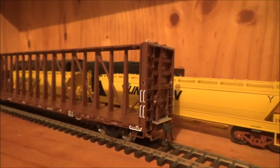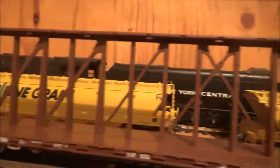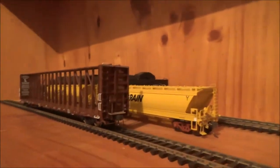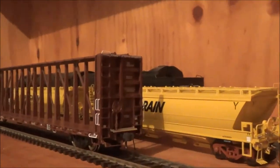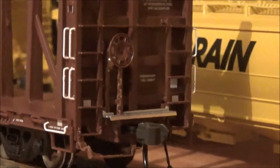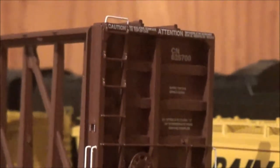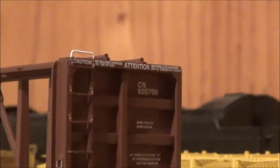Okay, so this carriage, we already had a little bit of a look at it, so the side is roughly the same. Totally nothing too special about the sides. We'll have a look at all the printing work in a minute, but let's have a look at the front first. Got all those beautiful handrails and brake chain. Sorry, got the ladder that goes up there. Got all of this information. It's a CN one, as you can see. It's a CN freight car.